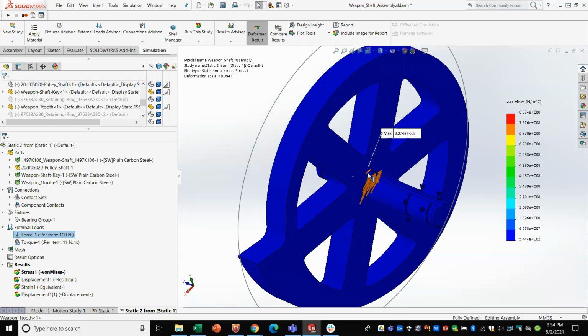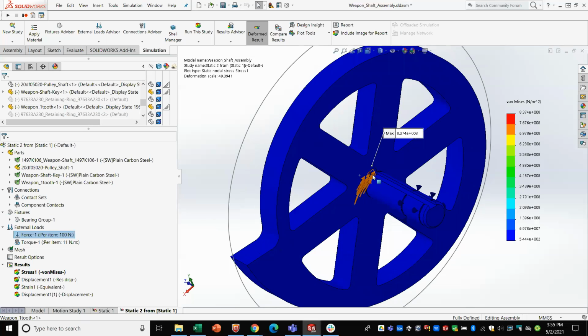And the stress in the keyway is really the difference between how much of that force is transmitted from the disc into your enemy.